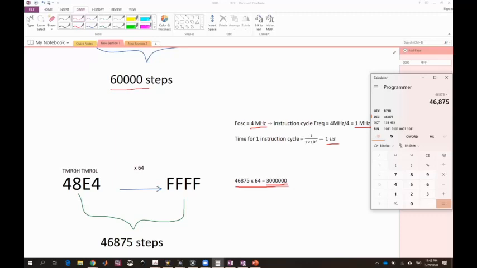Multiply them with 64 and we get exactly 3 million microseconds, which is exactly 3 seconds. So this is how we can use the timer in timer mode and counter mode.